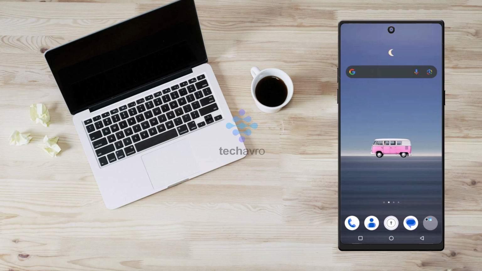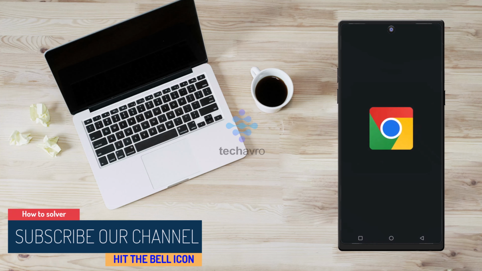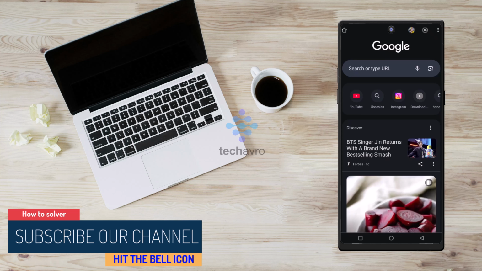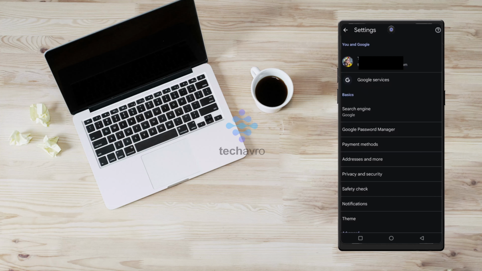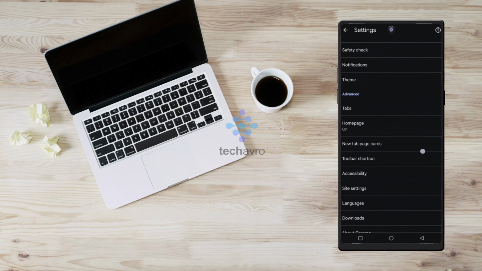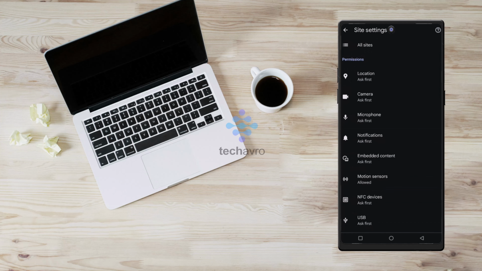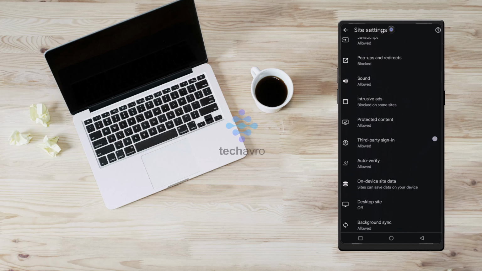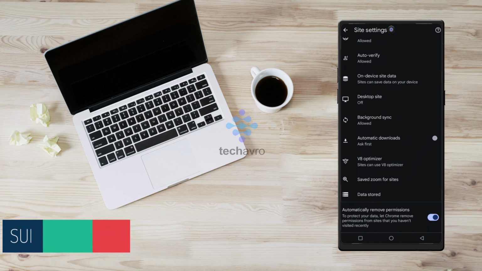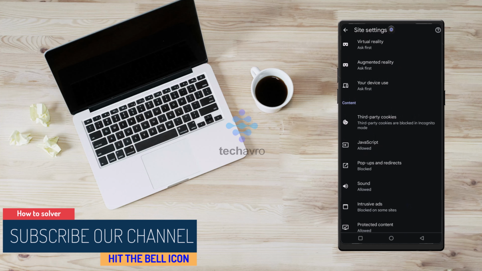So, let's get started. For this, you have to open your Google Chrome. Now click on three dots, press on settings, scroll down, go to site settings, scroll down, here you can see the option of pop-up and redirects.